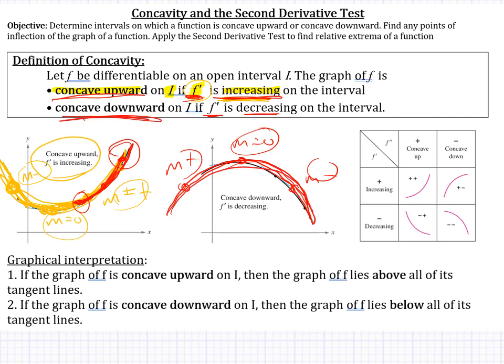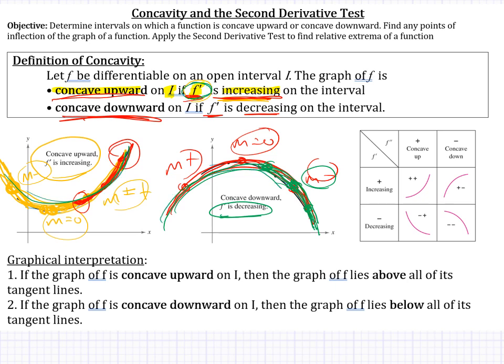Even if I only look at this strip of the graph over here where the slope is negative the whole time, the graph is getting steeper and steeper as I go on the downward trend, which means I'm going closer and closer to a negative infinity slope, so my slope is still getting smaller, but it's getting smaller in the negative direction. Either way, the derivative is getting smaller, the derivative is decreasing. So how your graph turns, either turning upward or downward, concave up or concave down, depends on what's happening with the derivative.